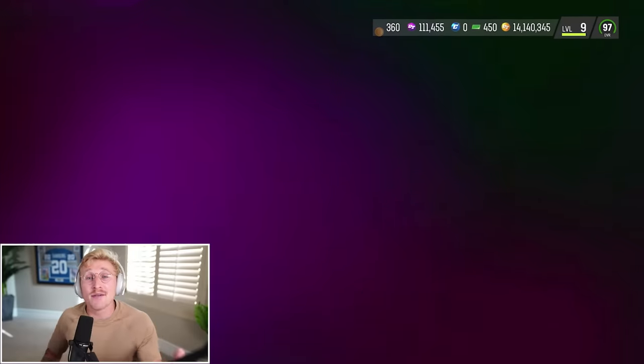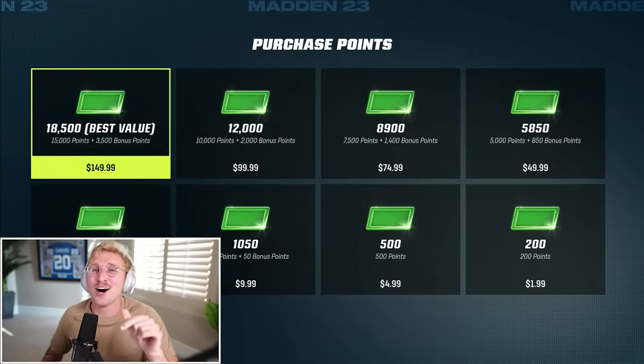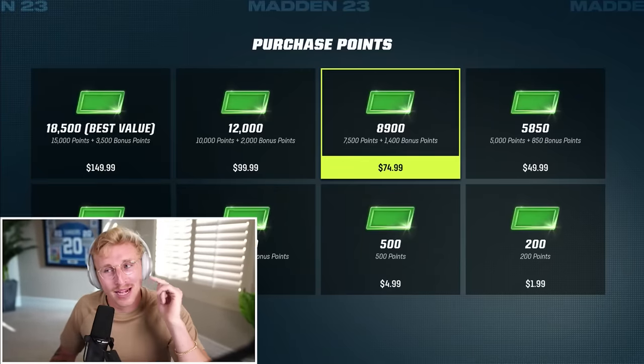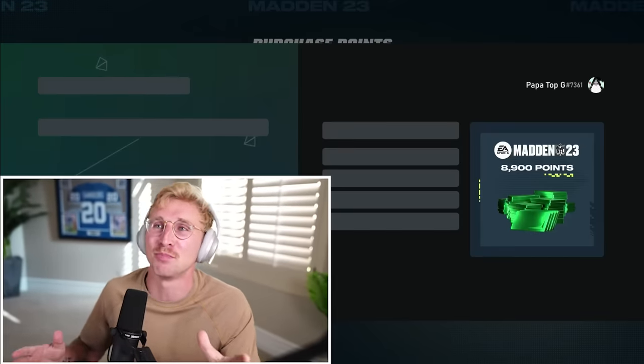40K. All right, so $75 in the bank. Technically, I should play another one. Once again, the $150 is the best value, but I want to go for golden tickets right now, so I'm just going to use the 75. It's not efficient, but I'm impatient.